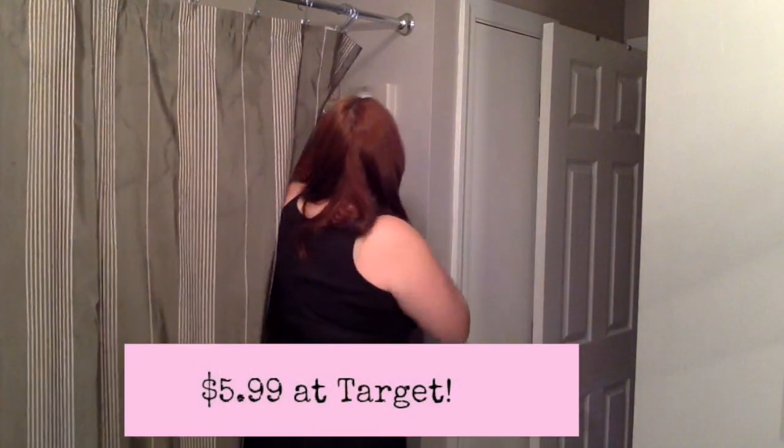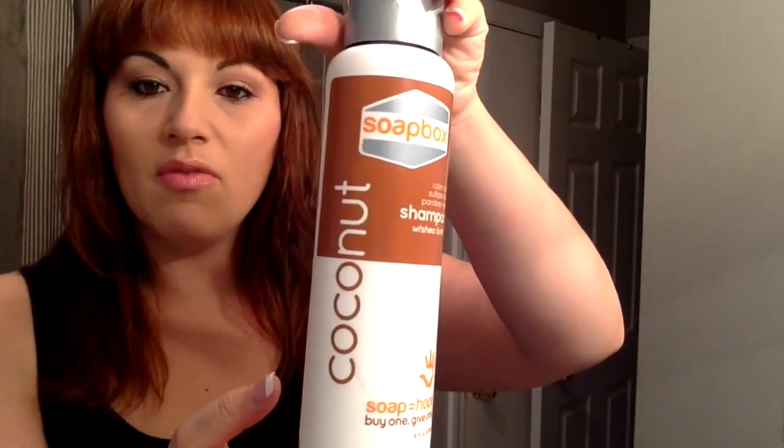I'm still planning to use the protein filler — it's a neutral protein filler from Sally Beauty, about $6.79 for 4 ounces. I'm going to mix it with this replenishing pack by ORS. This stuff is amazing and will definitely help repair the damage. Color Oops doesn't damage the way bleach might, but my hair does feel really dry. I shampooed it probably four or five times and felt it getting more and more coarse. I did use a conditioner — the Soapbox brand coconut shampoo and conditioner, which worked really well. This is just what my hair looks like air dried in the car — I haven't styled it.